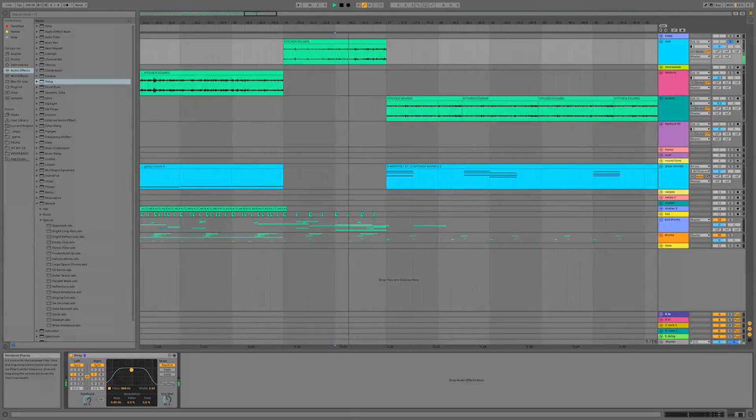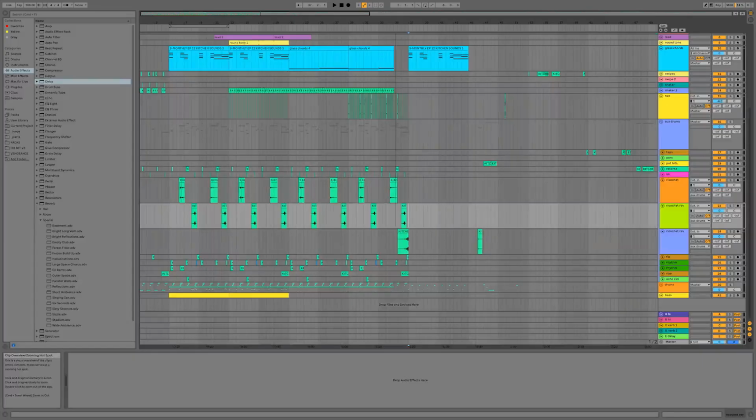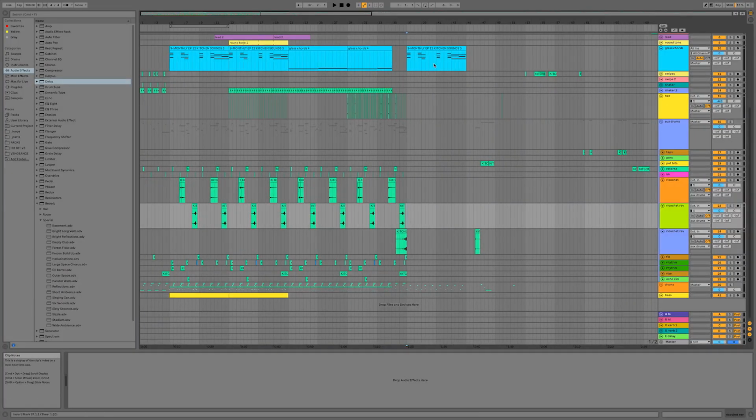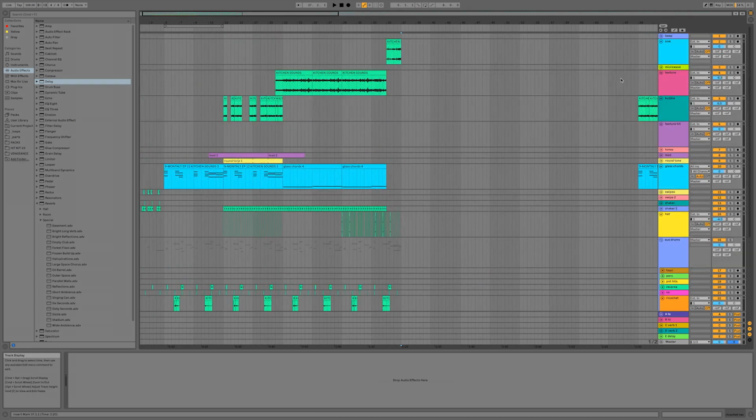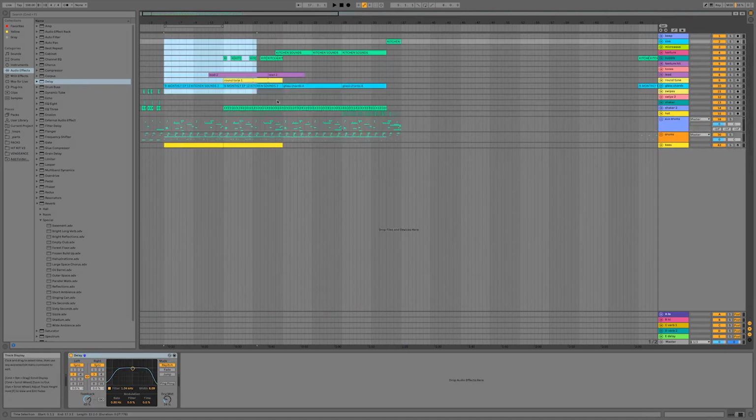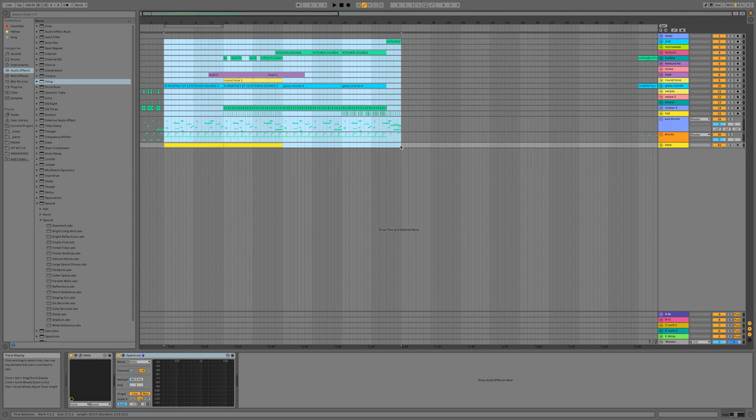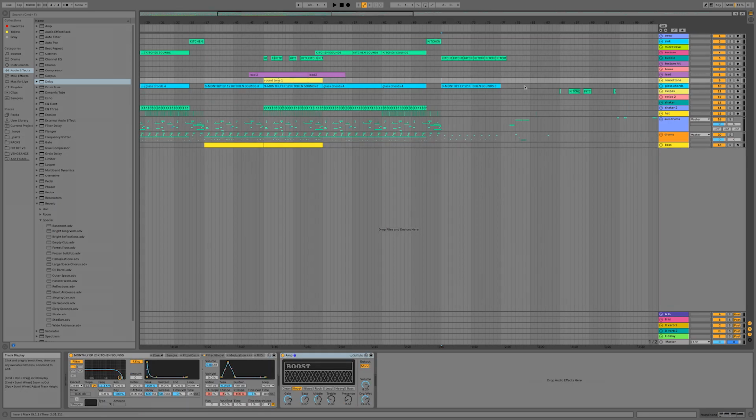That's nice. I think some delay could be cool on that. And I have an idea about structure. I'm going to want to insert 32 bars here because I want to duplicate everything we just did. What I'm feeling is that we're gonna go through this, A, B, A, B, and when we come back to that original part for the last time, it's like the chill version of it.